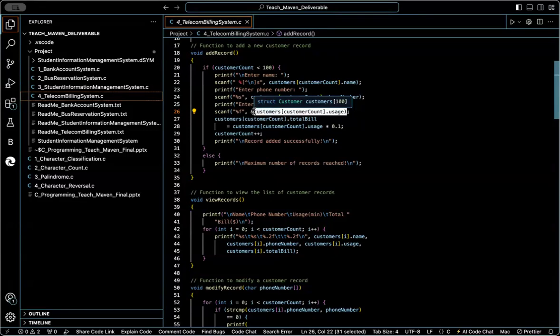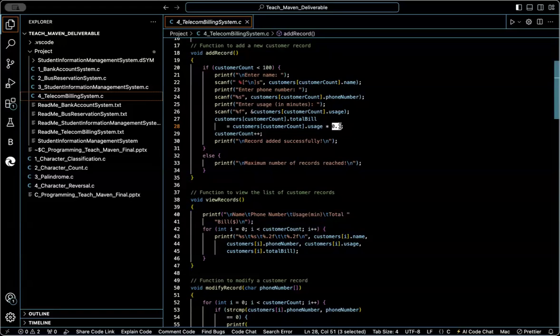So previously we have taken the minutes, how many minutes he has used. Based on that minute count, we will be multiplying by 0.1 paise. That is the reason this can be changed again. Your tariff amount varies from vendor to vendor. Let's say your vendor is charging 2 paise per minute, then you can consider 2. If it's an international call or whatever, this is up to you. This is a variable value. You can change whatever value you need.